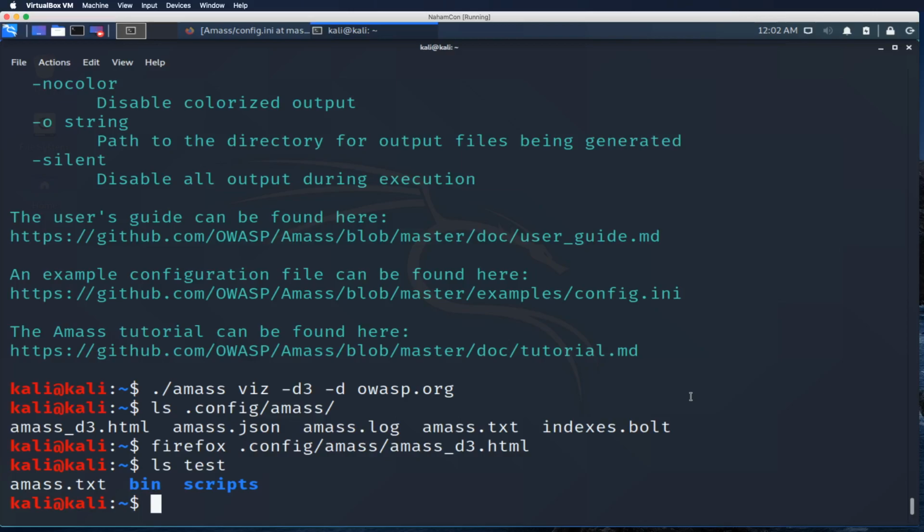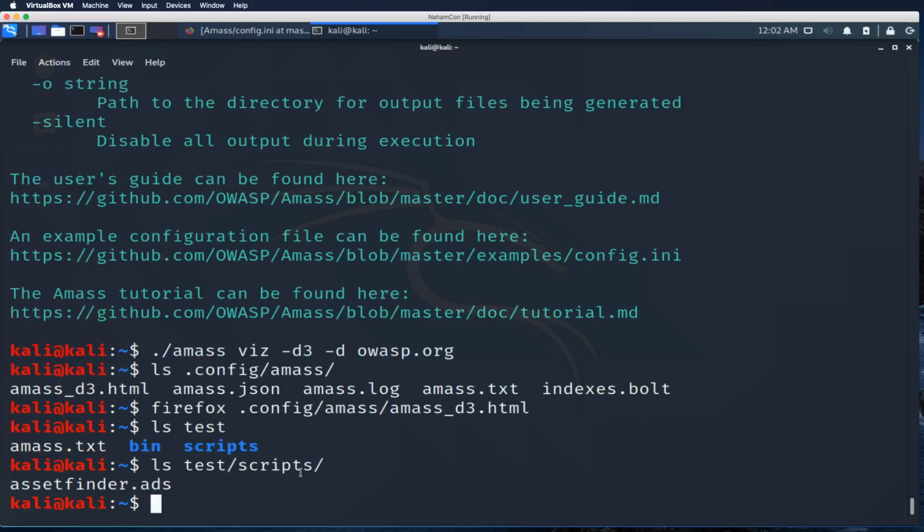But there's another type of file that you can specify in your output directory, and if Amass finds it there, it will use it, which are these ADS scripts. If you create a scripts directory underneath the output directory, like this one, and it finds ADS files in there, or anywhere below the scripts directory, you could have a hierarchy of different scripts and different categories.